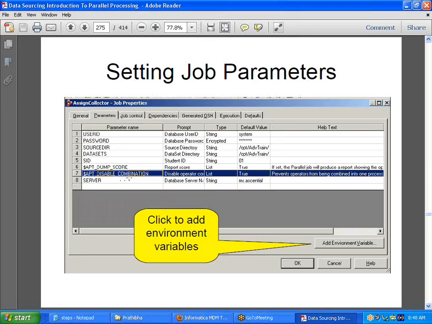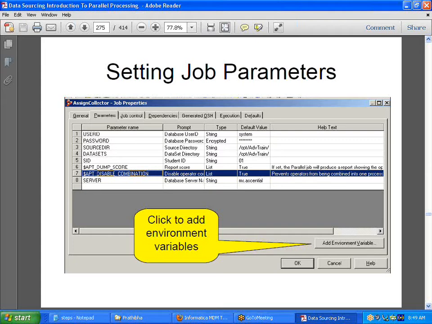There is one environment variable which will be used in order to run each stage in a separate process. Remember, for example, let us say we have 10 stages. That doesn't mean that there will be 10 processes spawned. There could be 3 processes or 4 processes or 10 processes. We don't know. That depends on the kind of stages that you have used in a given input job.